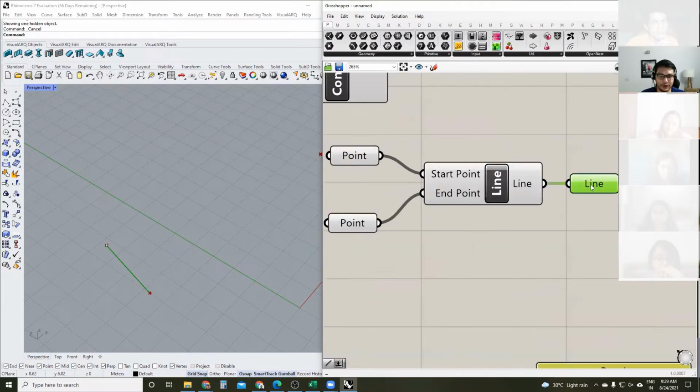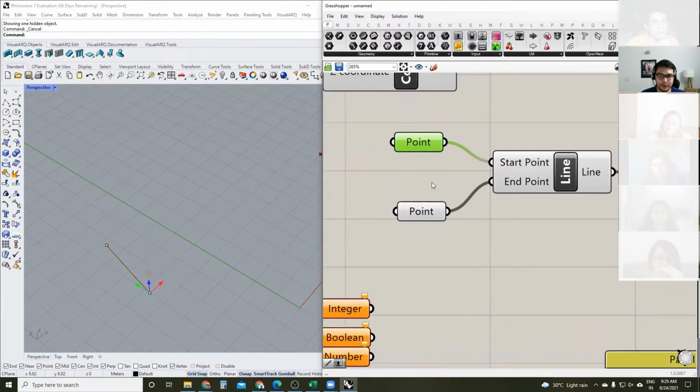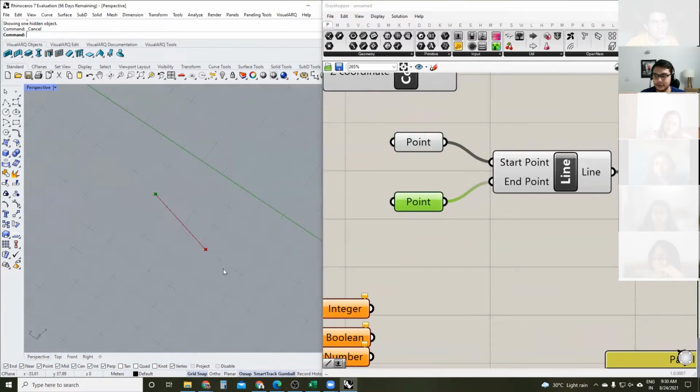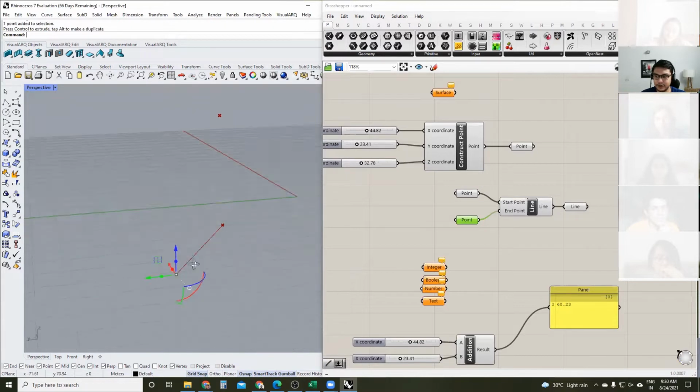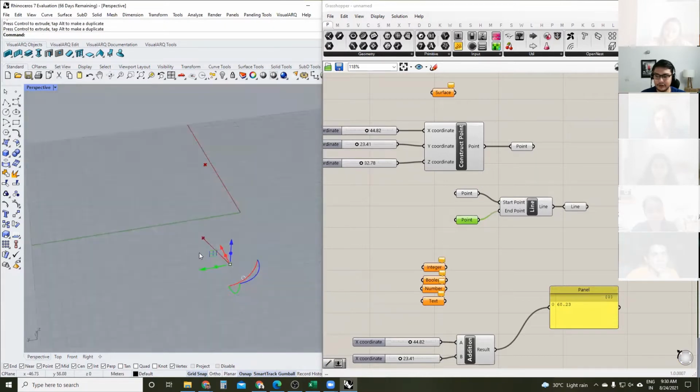We won't be using these as often as we move ahead. Now that's the line for us. If I take this point, which is a reference point, and move it on screen, you can see that the line itself adjusts accordingly.